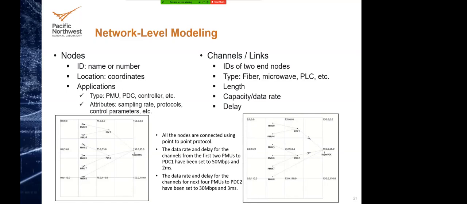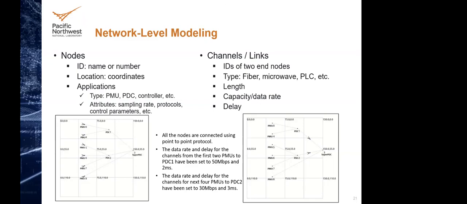So there is a network which we have defined here, where there are 6 PMUs, where the first 2 PMUs are sending data to PDC1, and the next 3 PMUs are sending data to PDC2, and the last PMU is sending data directly to the super PDC. And these two, PDC1 and PDC2, are sending data to the super PDC.